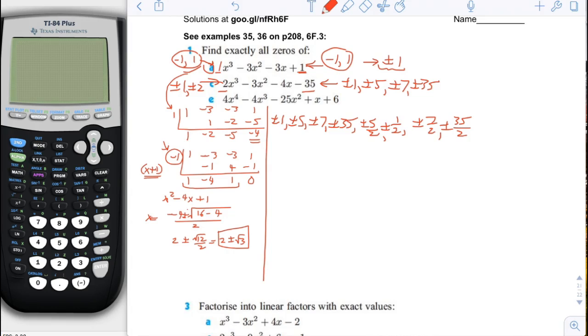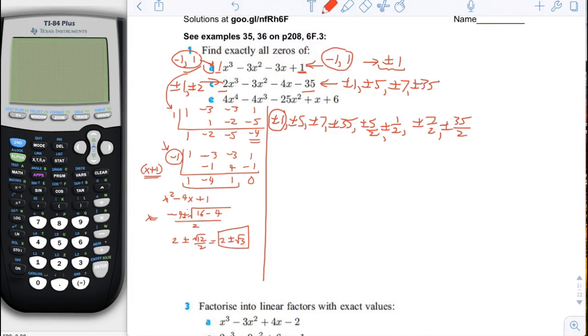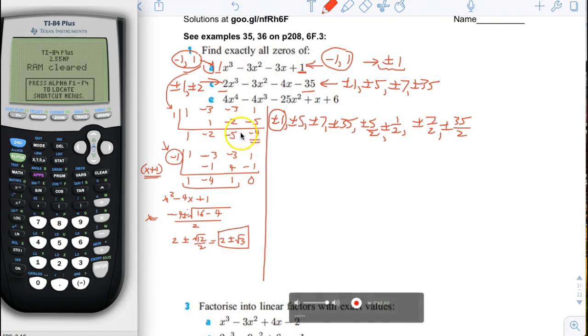And usually when we start looking for zeros, we're always going to start doing synthetic division with plus or minus 1 because, first of all, there's a good chance that that's it. Second of all, it's the easiest thing to do synthetic division with, okay? I'm not going to do that because you're not expected to know that for the exam, but you would just do it the same way we did it here, okay?